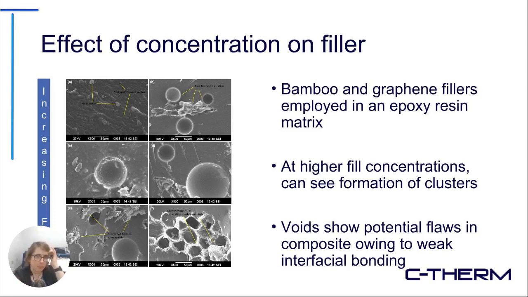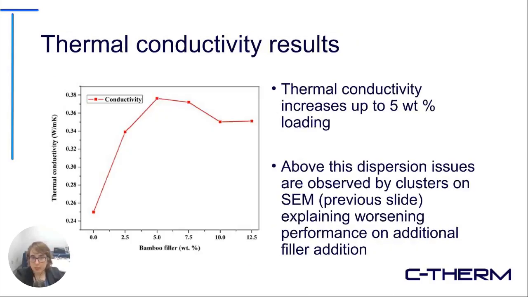Interestingly, I included the SEM images in this presentation because you can see in the SEM as you increase the fill percentage, you can see a formation of clusters in the composite, and that does have an implication for the overall efficiency. If you've got pockets of very high filler concentration and other pockets of very low filler concentration, that can serve to decrease the overall efficiency of the heat transfer.